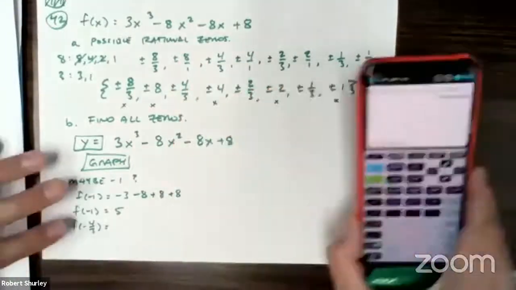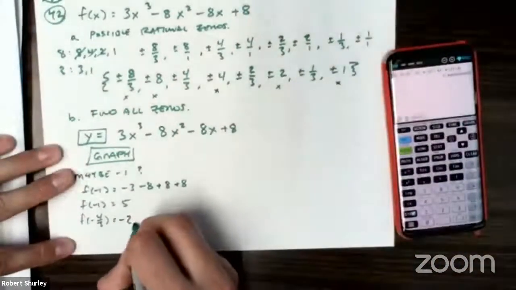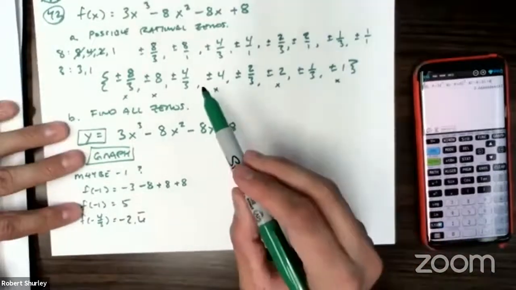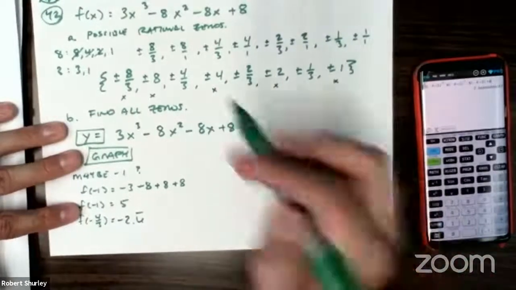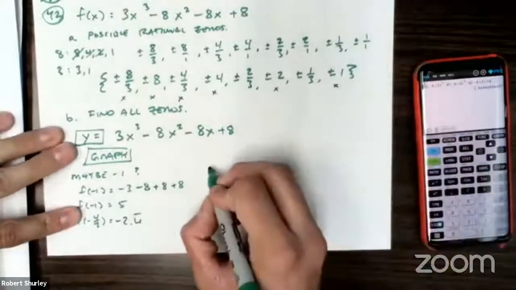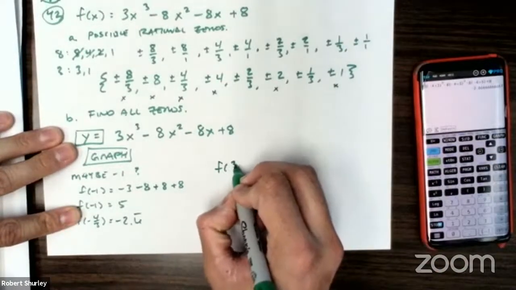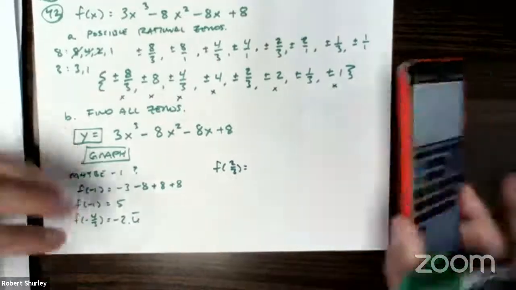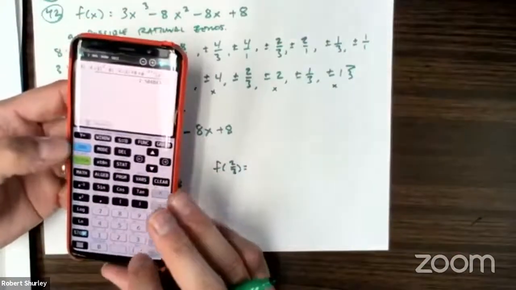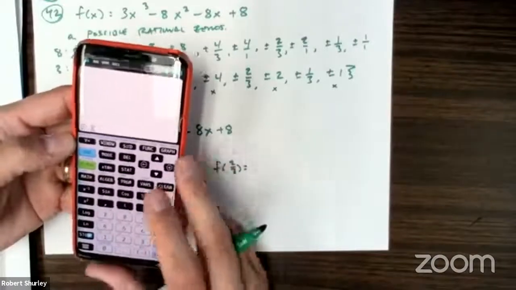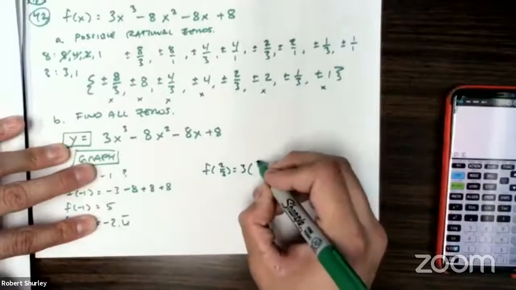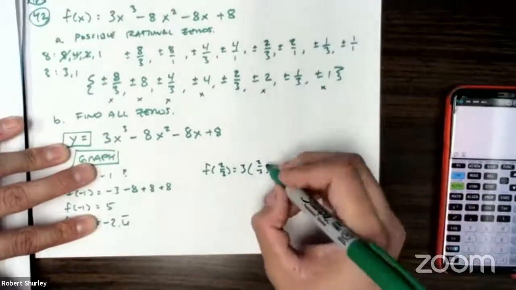You get back negative 2.6 repeating. What in the world is it then? Well, it's definitely not 4/3. It's going to be 2/3. It's gotta be 2/3, right? Let's try. That's what it is. So if we did 2/3, so I'm going to do second enter, second answer. It doesn't let me do all that. Okay, so let's try 2/3. I'm just going to do it by hand because I'm not used to that calculator on the phone.